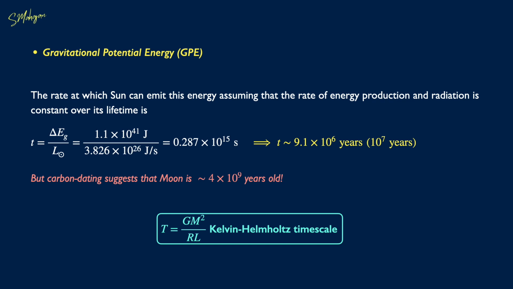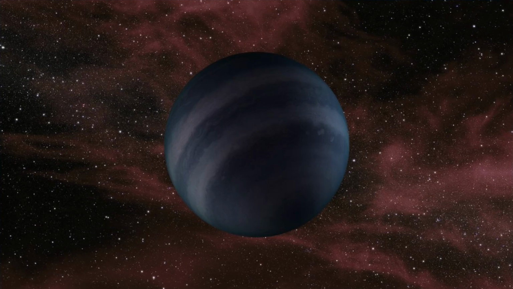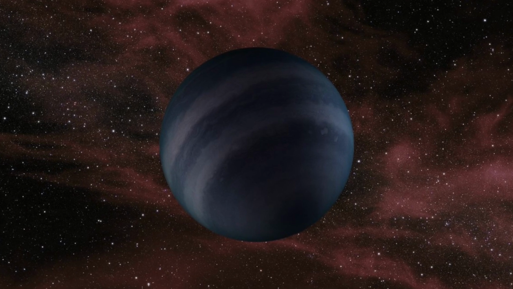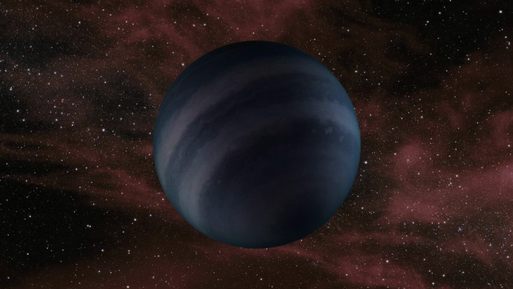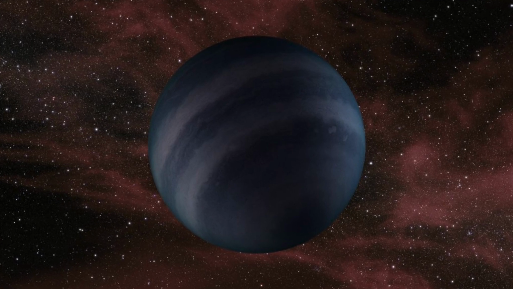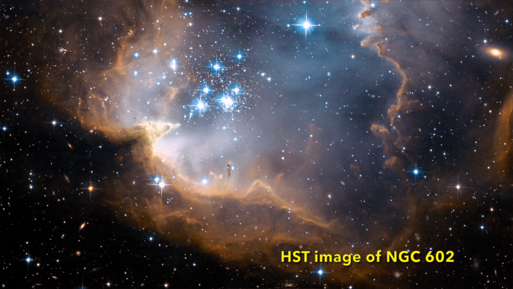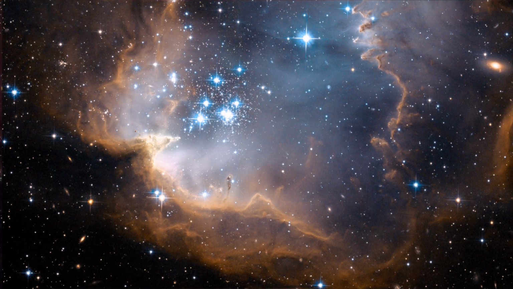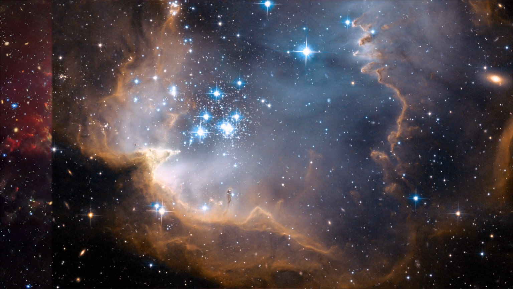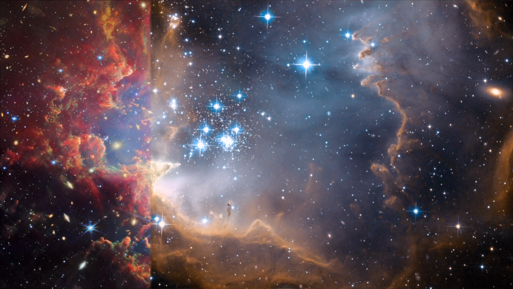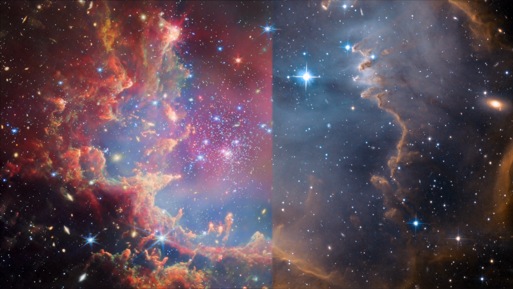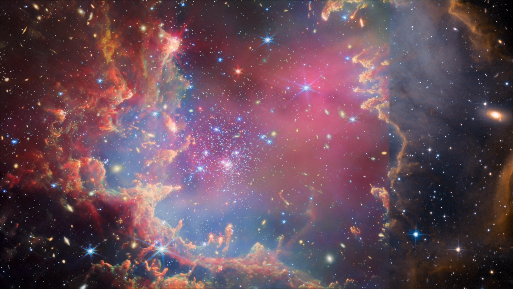But note that the evolution of this protostar is defined by the Kelvin-Helmholtz timescale, which is much longer than the free-fall timescale of the collapse of the cloud. As a consequence, the protostar evolution occurs at a relatively slower pace. For instance, it can take up to 40 million years for a solar mass star contracting quasi-statically to reach its main sequence structure. As the temperature of the protostar continues to increase, eventually a radiative core will develop at its center, which will be capable of supporting the gravitational collapse of the protostar via nuclear fusion. And as a result of this, the protostar will turn into a main sequence star.